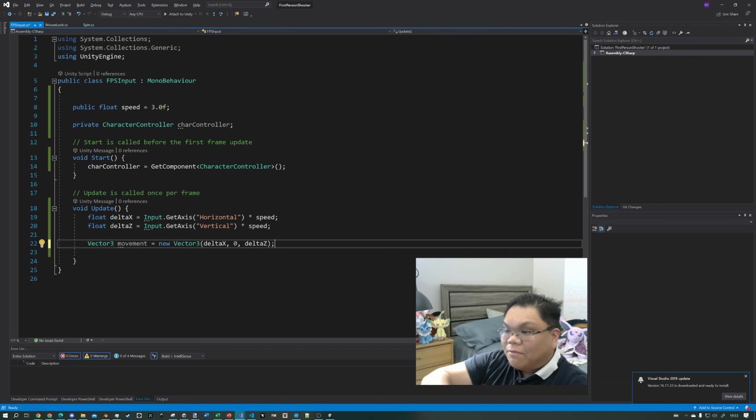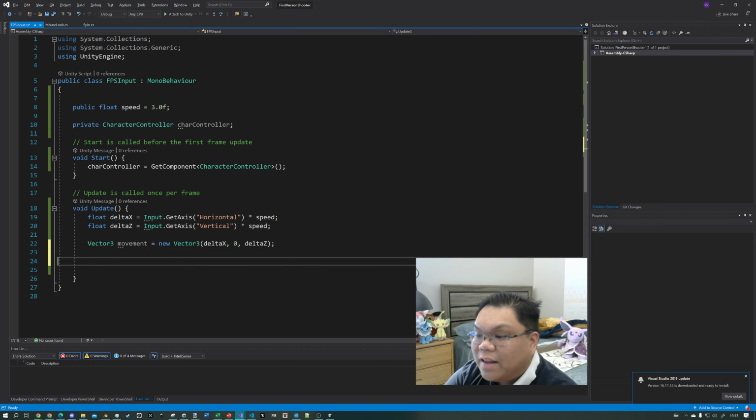Remember that we have movement about the x, y, and z axes, but the y axis is for height, that goes up and down, vertical movement. We do not want the player to fly. So there is no deltaY here, that y value in the vector that we made is going to be 0.